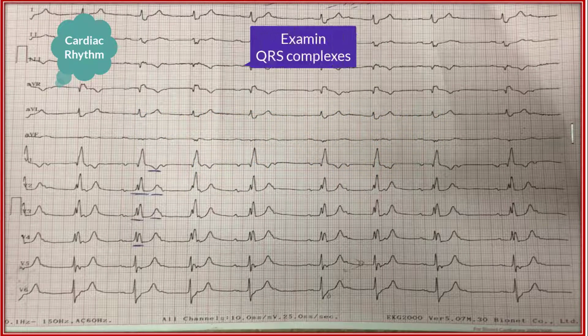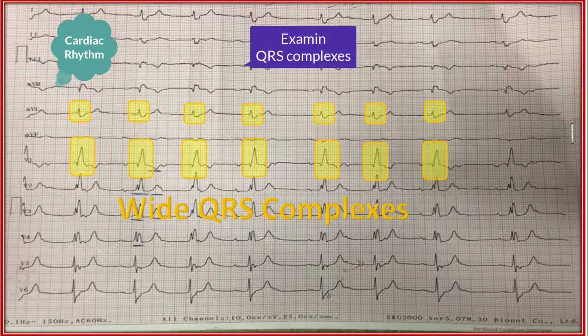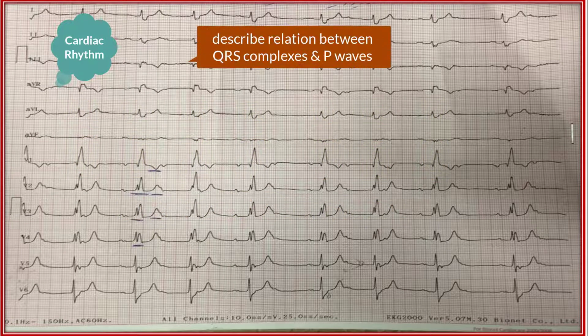2. Locate and examine QRS complex morphology. Here, the QRS complexes are wide and identical. 3. Describe the relationship between the QRS complexes and P-waves, using PQRS ratio and intervals, including RR interval, PP interval, and PR interval. Here, we have non-conducted P-waves, implying that a sort of AV nodal block is present. So, PQRS ratio is variable because of the dropped beats.